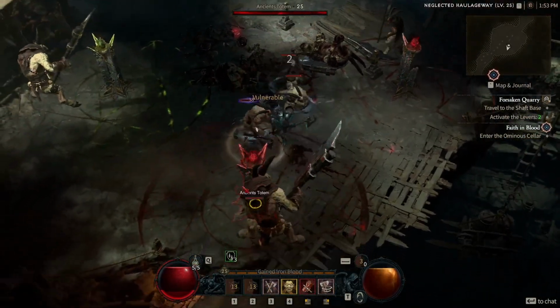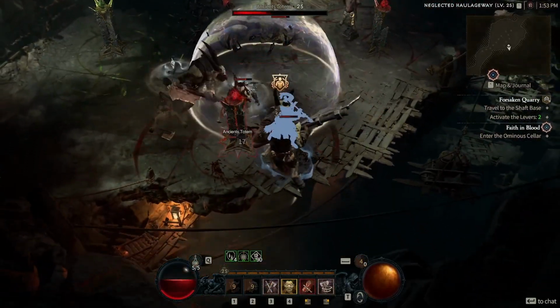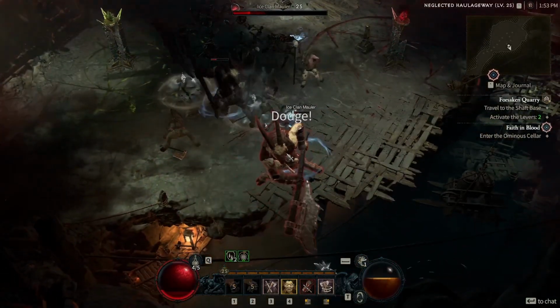This room does stun me, so that's kind of annoying. If I can get stun immunity, freeze immunity from something eventually, that'd definitely be the way to go.